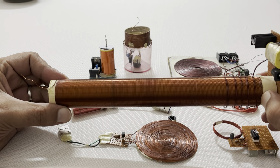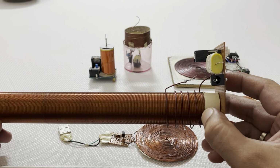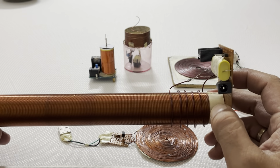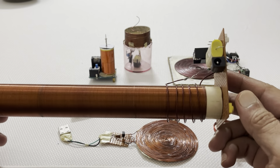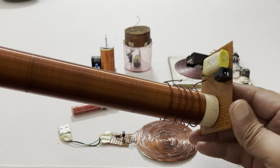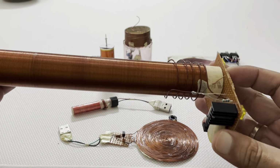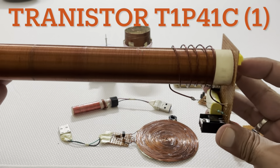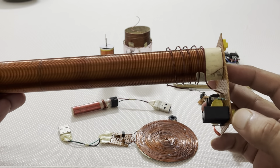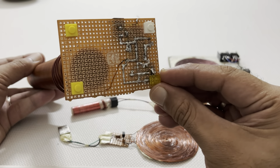This coil is the last yet the biggest one, which can be operated from minimum 3 volt to maximum 12 volt. The primary coil has 1000 turns and the secondary coil has 5 turns. Make sure not to leave any gap between the turns in the primary coil. I have fixed the circuit on a PCB board. It has a single transistor TIP41C with heat sink and one resistor of 10 kilo ohm.